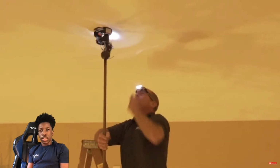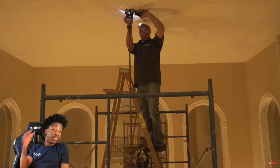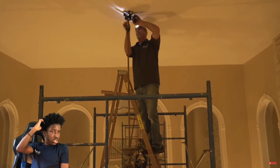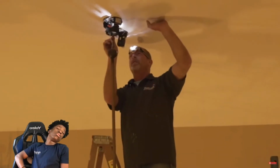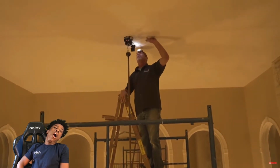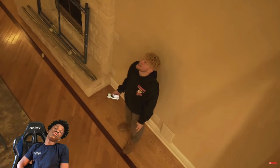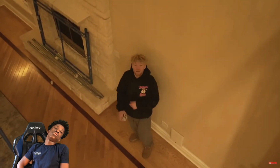Oh, really taking down the cellophane. Make sure you disconnect that white wire. There's still something. Yo, my pops almost got electrocuted, bro. Not electrocuted, Tristan. It's called zapped.